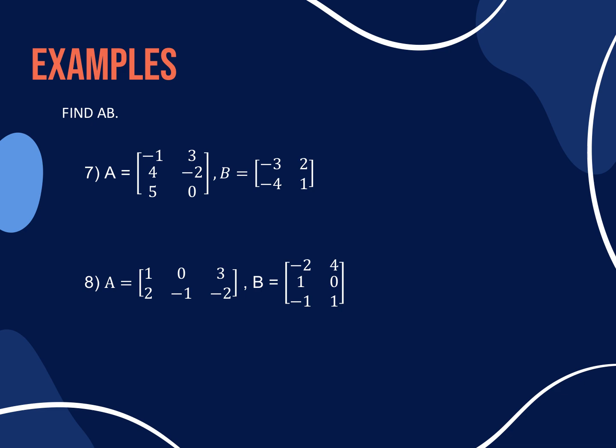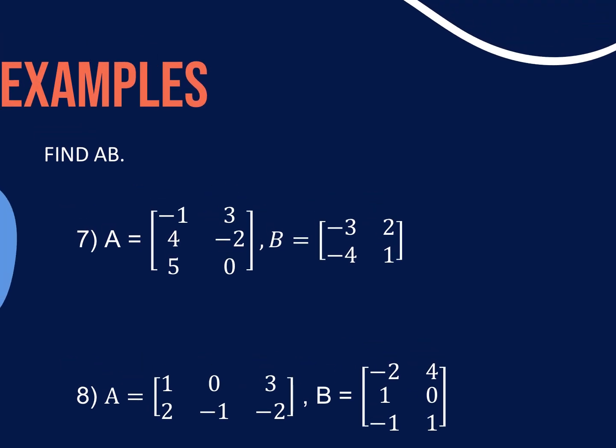We want to find A times B. The first thing we want to do is make sure that this is compatible. So let's look at the dimensions of A. The dimensions of A are 3 by 2 because there's 3 rows, 2 columns, and then B is a 2 by 2. Let's check the inner numbers. Let's put them side by side. The inner numbers are the same, so we are allowed to do this matrix multiplication. The dimensions of the product are just going to be whatever's left over, and it's a 3 by 2. So I know for sure my final answer has to be a 3 by 2 matrix.